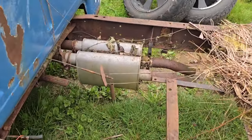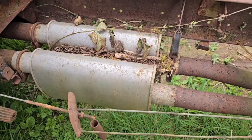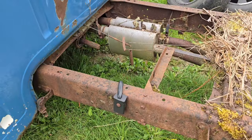Brand new mufflers on it still. Look at that. I think it had brand new exhaust on it. But one thing I couldn't find was the exhaust manifolds for this one with the motor in it. So I'm going to go take a look. Oh, we can look under the hood of this if I can. Oh, no, I got it zip tied.